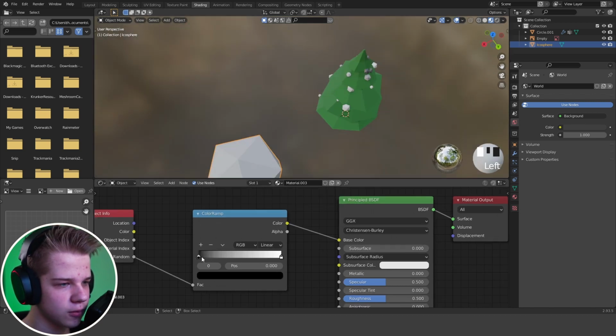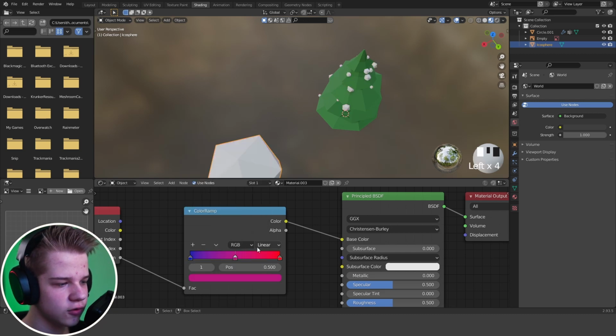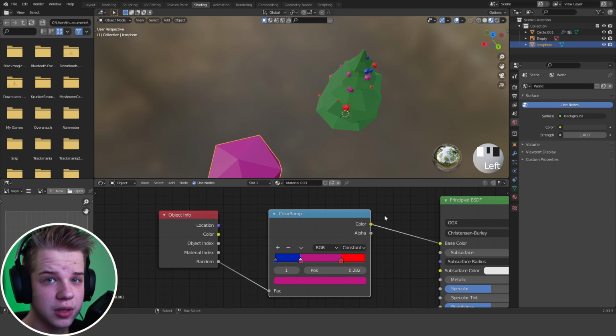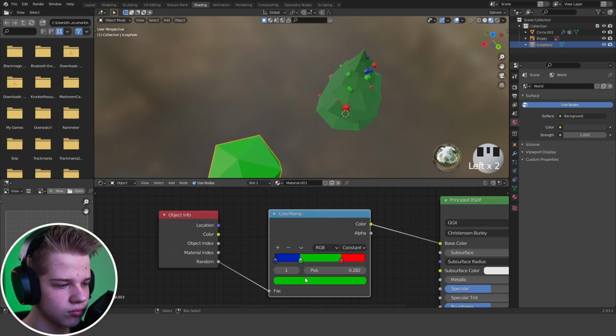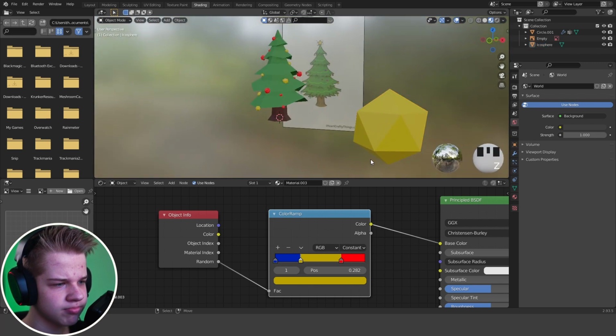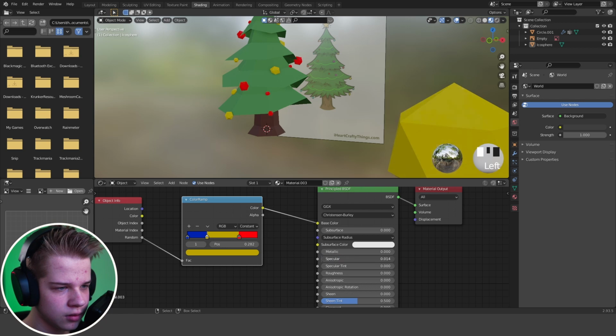So what we can do now is give it a blue, a red, and if you want, you can change this to constant, so it will only have one of the colors, no random colors. But yeah, so there. If you want, you could make them shiny and metallic.